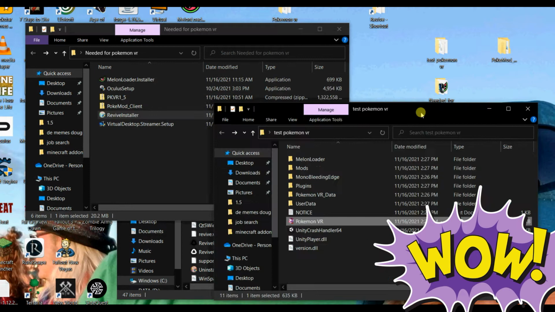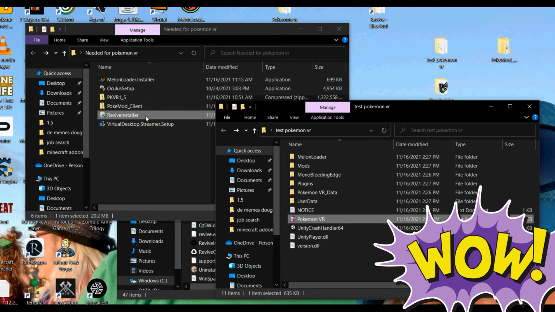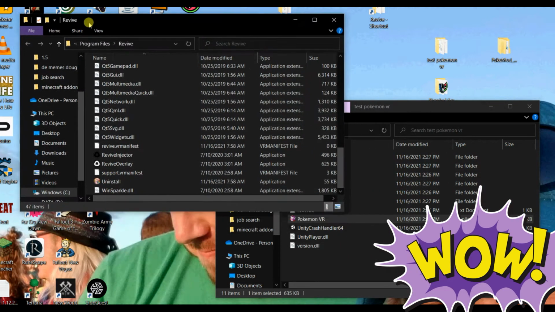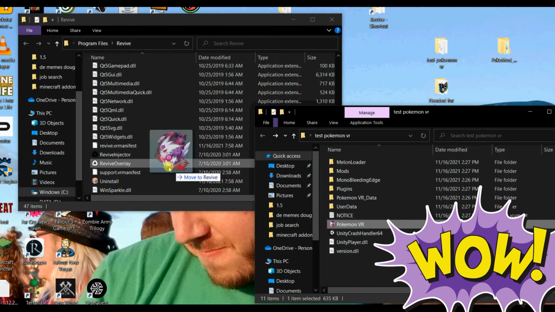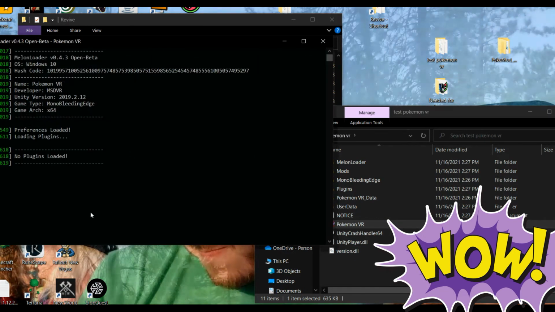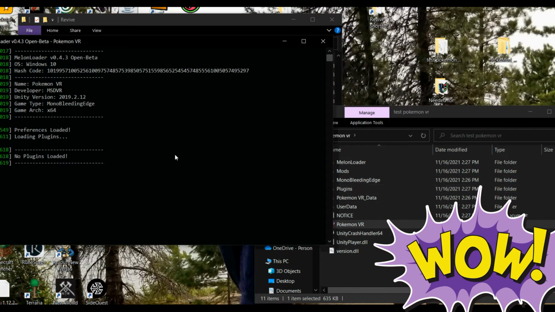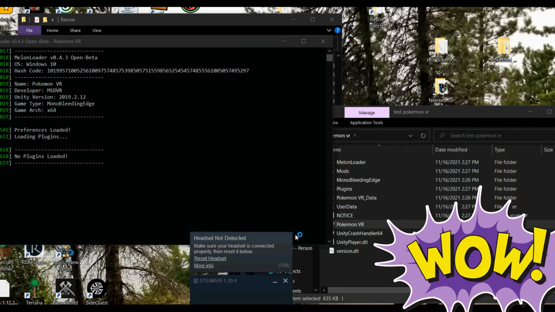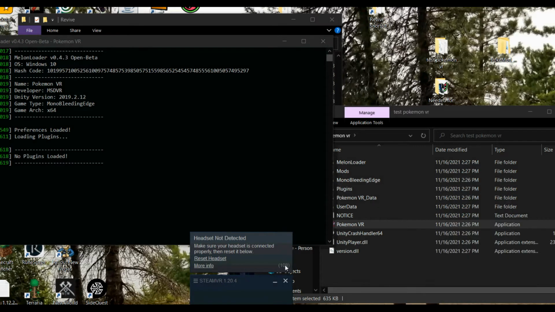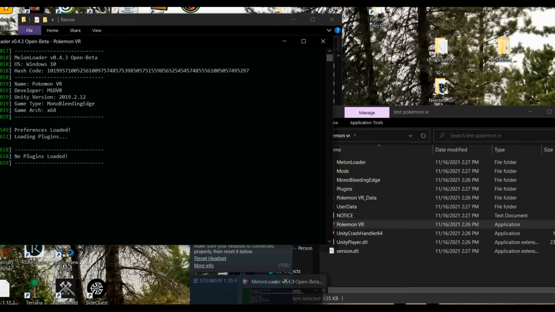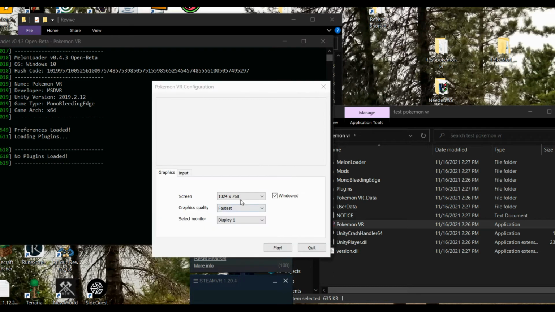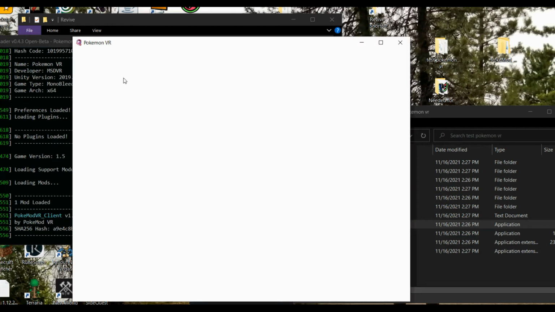So now all you have to do is just launch your Pokemon VR. The easy way to do it is once the Revive installer is set, just pull up that folder, like I said, copy it over, drag it onto the Revive Injector EXE just like that, and wait for it to all launch. It's going to pull up a configuration setting here in just a second after it launches your Steam VR. Don't make any changes there. Just go ahead and hit play, and it should launch to your VR.